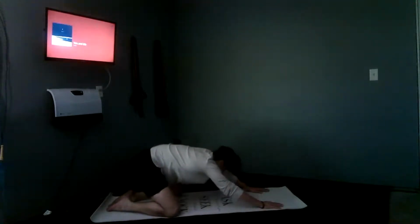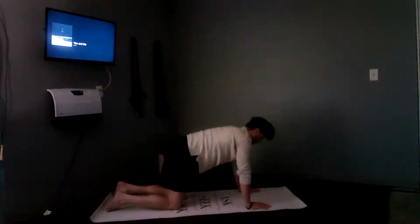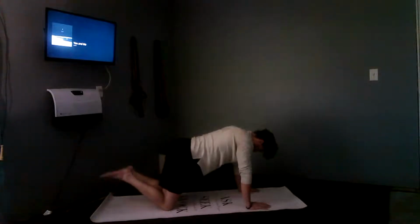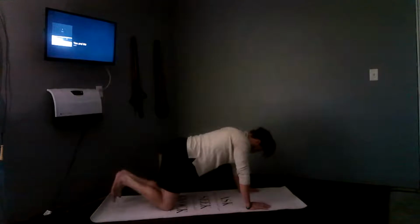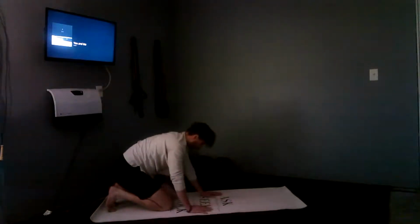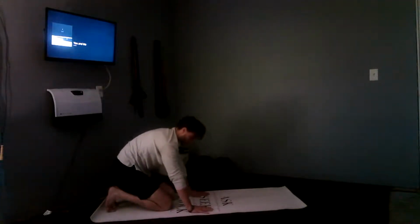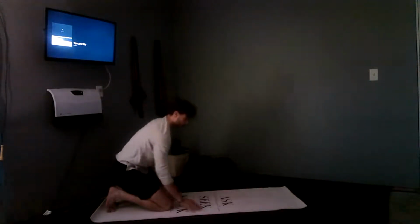Next exhale, let's come back up to that tabletop position. Go ahead and lift your feet up and just kind of roll out your ankles a little bit. Some movement down there. Tuck those toes underneath us and just sit back on the heels. You can keep your hands on the ground if you want. You can come all the way up, put all your weight on your heels. Stretching out our feet here.